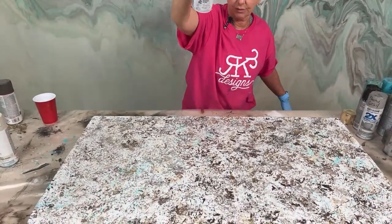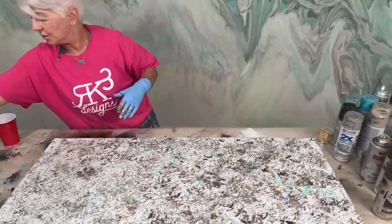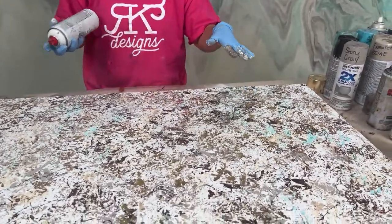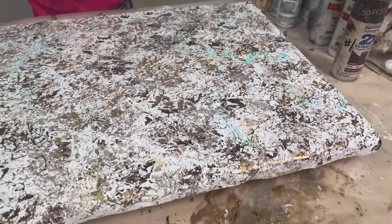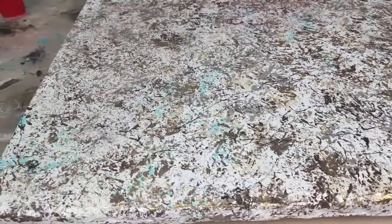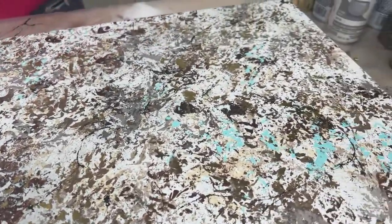Now you can get crazy with this, okay? You don't want to get too much. It also comes in white. Now, why would you put white over a white background? Because believe it or not, you will actually see it, but it'll be very faint. So it just gives one more layer of interest.